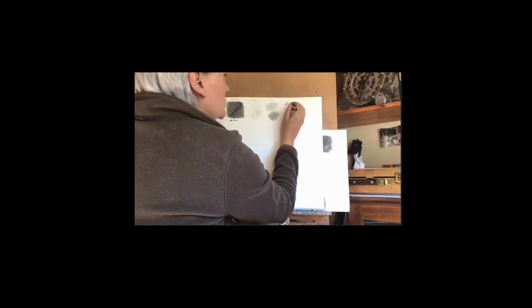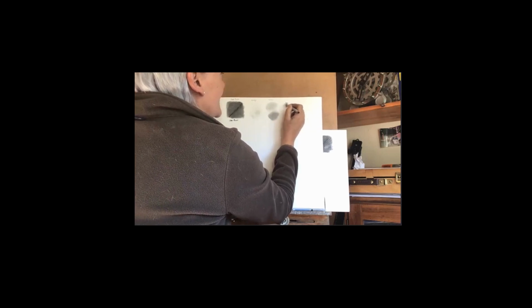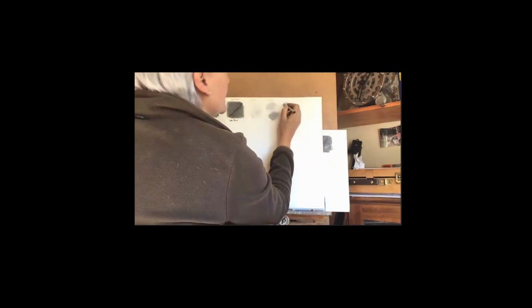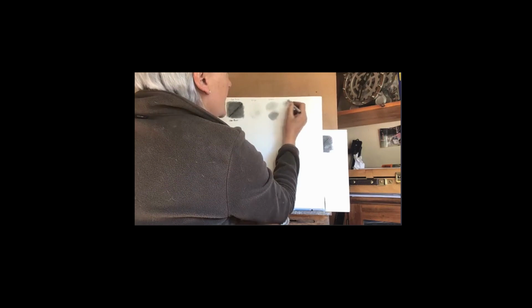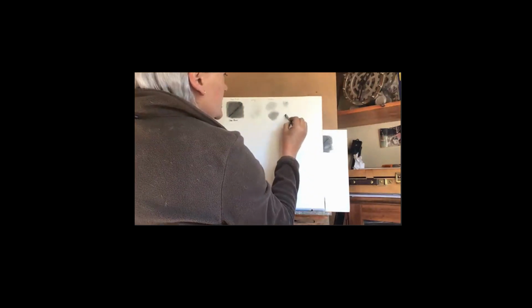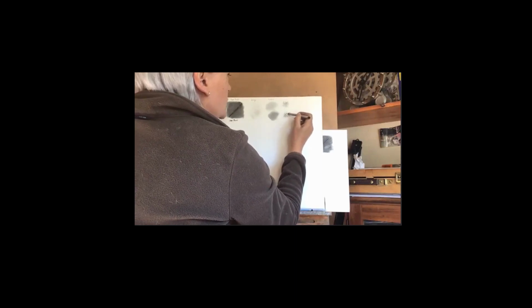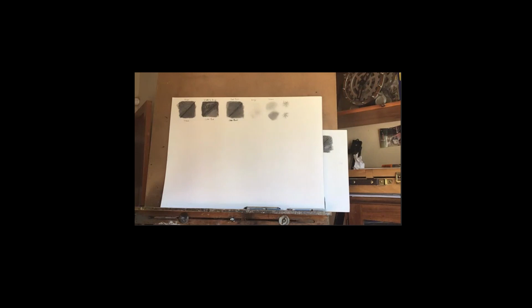And there I can now literally do almost shapes. Can you see there, I can do a feather here. So you can see you get wonderful little shapes by using the blending stump. You can't do that with any of the other tools. So you can literally use your blending stump to create textures like that. And then obviously you can tap it into your charcoal dust if you want to, and you're going to get a slightly darker result, so just be careful there. If you want to get a slightly softer feel, then you can use your blending stump. So that's your blending stump.